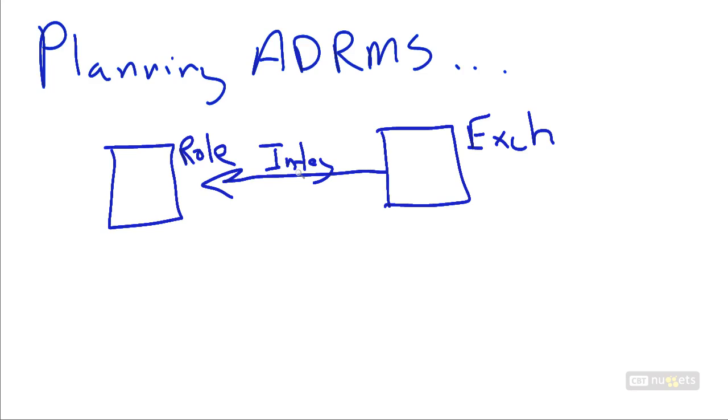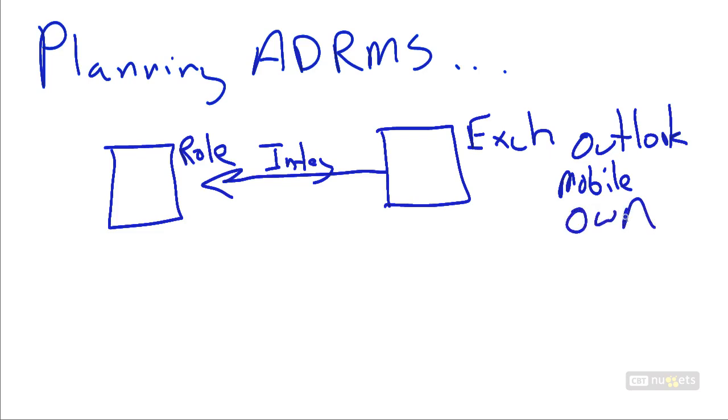As far as Exchange goes, well, Outlook 2003 and above, and your mobile devices. So we've got Outlook, we've got your mobile devices that are supporting ActiveSync, and I think it's version 4.1. So mobile devices that are using ActiveSync, and Outlook Web App, so OWA, can all use this from the Exchange side as Exchange clients. So you have everything that you need ready to go for this. It's just setting it up and integrating it. And integrating it will be us executing a series of cmdlets, really, to set this up and creating some special groups for this.